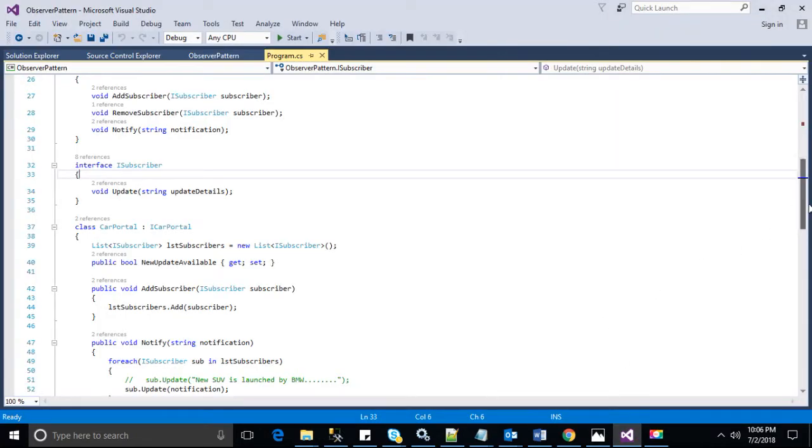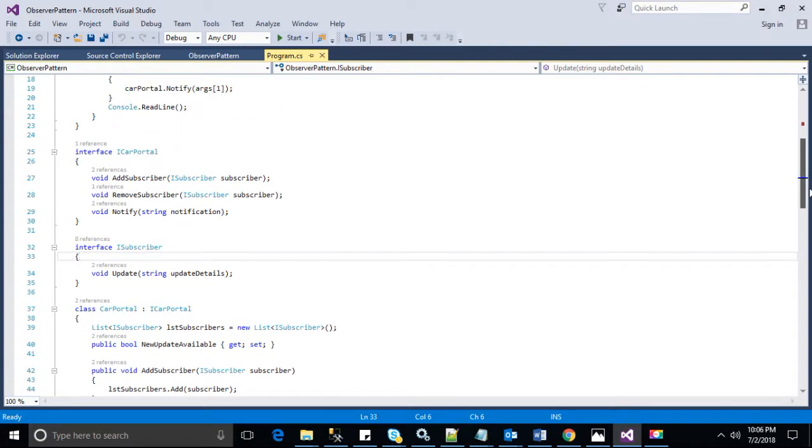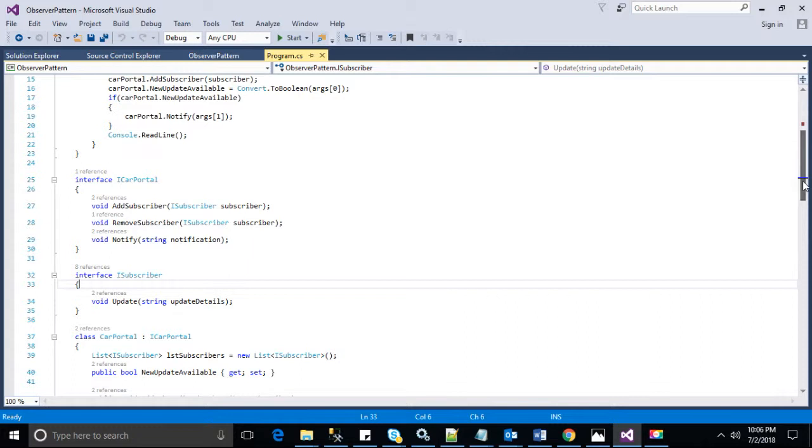Now here I've written one program where we have implemented this pattern. Nowadays you might have seen many web portals that send notifications to their users. In order to get those notifications, you have to subscribe to those portals.